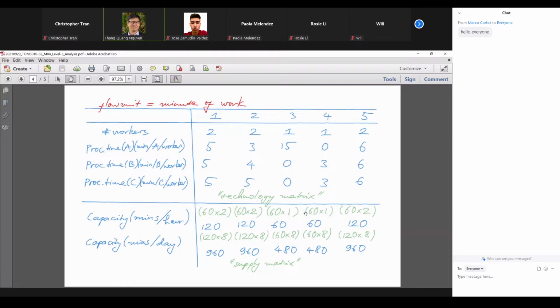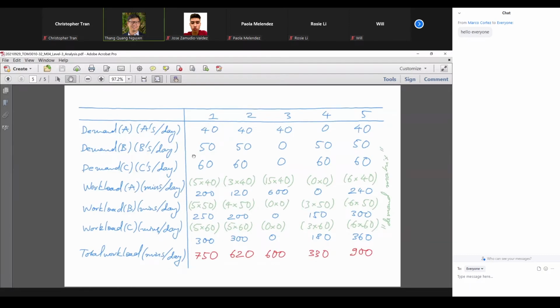Then logically we would have the demand matrix, right? And that's where we have next here. So we have the demand for ABCs. Here we write out how many ice creams require work out of station 1, 2, 3, and the station 4 is a fryer. So that's why the ice cream do not require any work out of 4, right? So no work out of 4. And then going back to 5, we have 40 units of ice cream again.